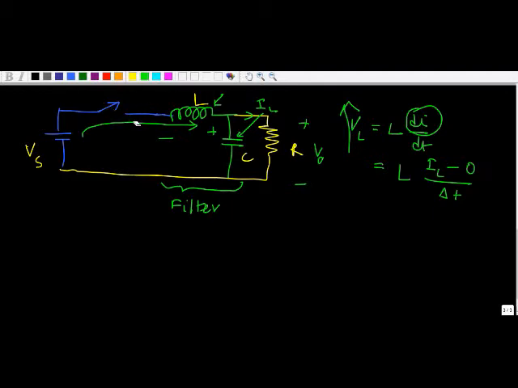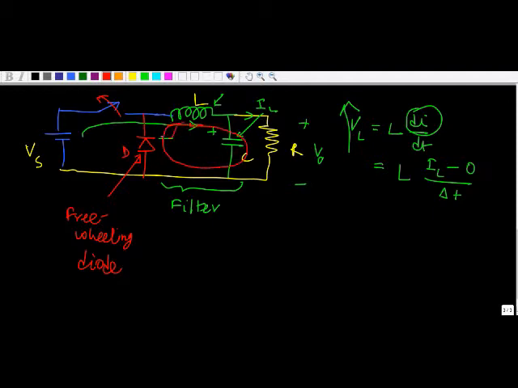So what do we do for this? We add another component, that is a freewheeling diode. This is called a freewheeling diode. Now when this switch opens, the current that was flowing through this inductor has a path. It will flow through this freewheeling diode, so no voltage spike is produced. This is a standard buck converter circuit. Now we will analyze the voltage waveforms and output voltage of this circuit in detail in the next slide.